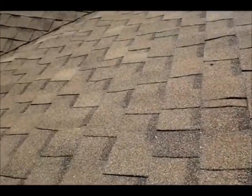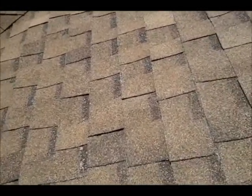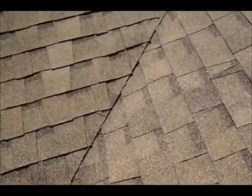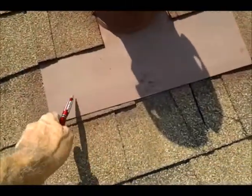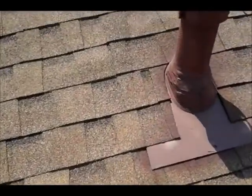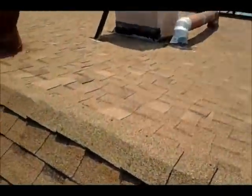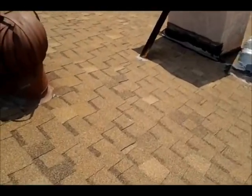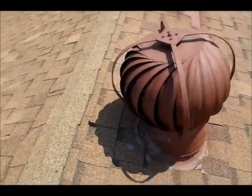So I want to walk the roof and see what the other areas look like. Now from the street, it's hard to tell. It looks in better shape, but when you get on top and look down, it's a whole different story. You've got your flashings here, which we like to see, and these are vents, and they still have the old transite vents here. And the back side of the roof, we have the west exposure. The roof looks in better shape here, and on the ridge cap there's minor deterioration. So that's holding up very nicely.